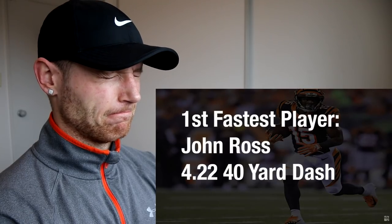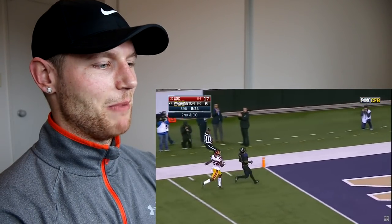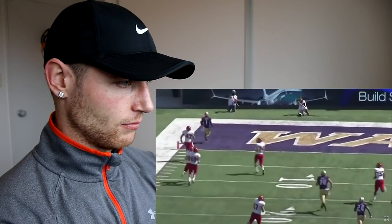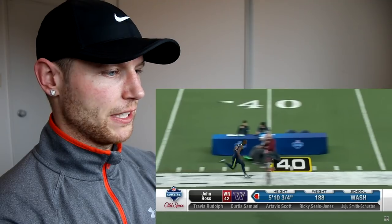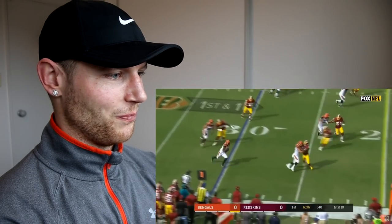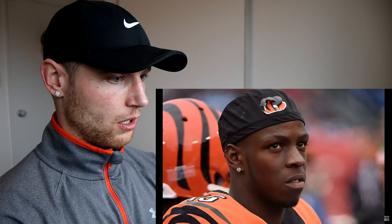I'm sure most of you know the fastest player of NFL Combine history. It's wide receiver John Ross with a 4.22. John Ross played college football for the University of Washington. He was named second team All-American and first team All-Pac 12. Ross foregoed his senior season to declare for the 2017 NFL Draft. He was projected to be a first round pick, and was selected ninth overall by the Cincinnati Bengals. In the preseason, Ross showed his speed and made several flashy plays. But on his first touch in the regular season, he fumbled the ball and was benched for the rest of the season, even when he wasn't injured.